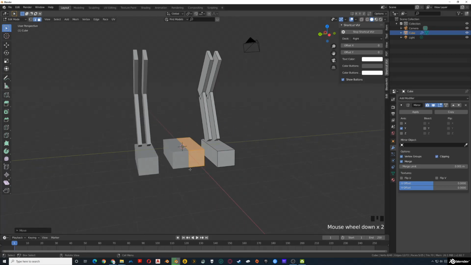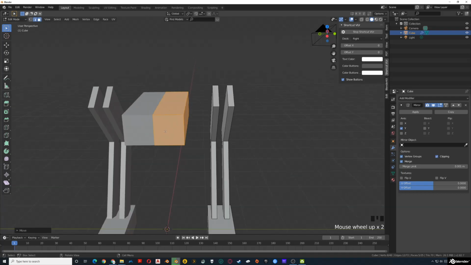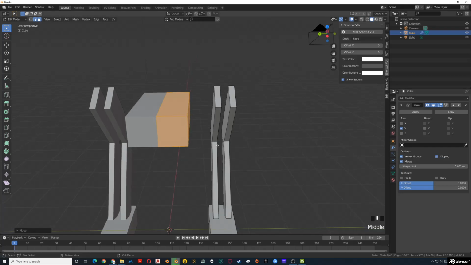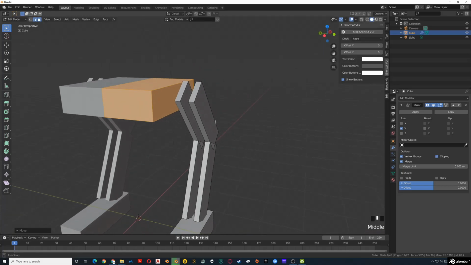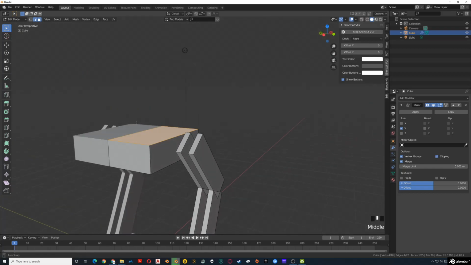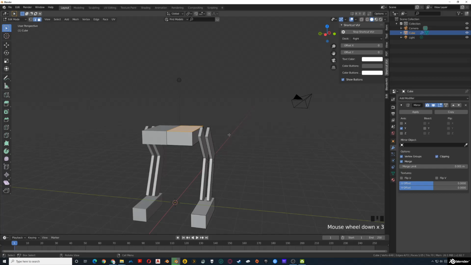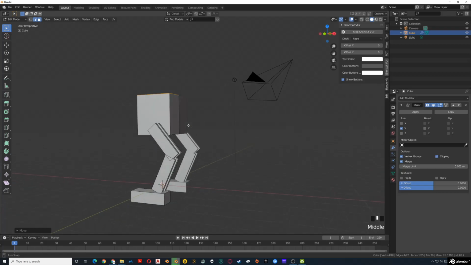That's good. Now I can move this up. And another nice benefit of having clipping on your mirror is once it touches together, it sticks together, which sometimes is good. Other times it's a little bit of annoyance. But in this case, it works. I'm going to just modify this to be a little bit bigger. You guys might decide to make it taller or shorter. Completely up to you.